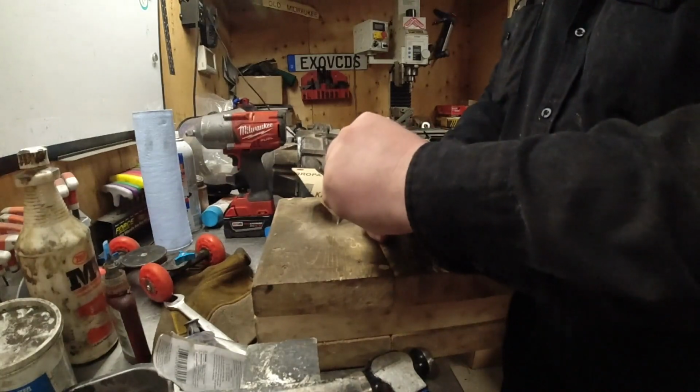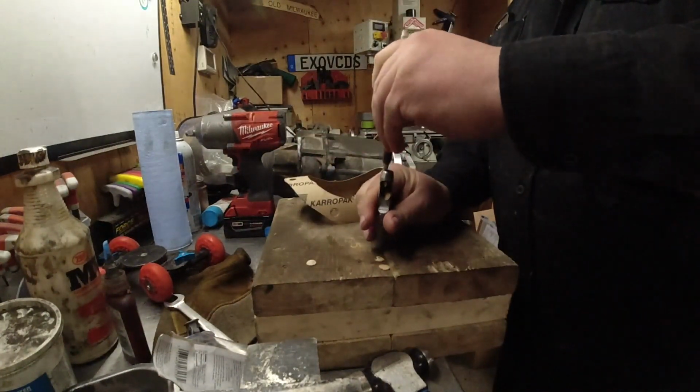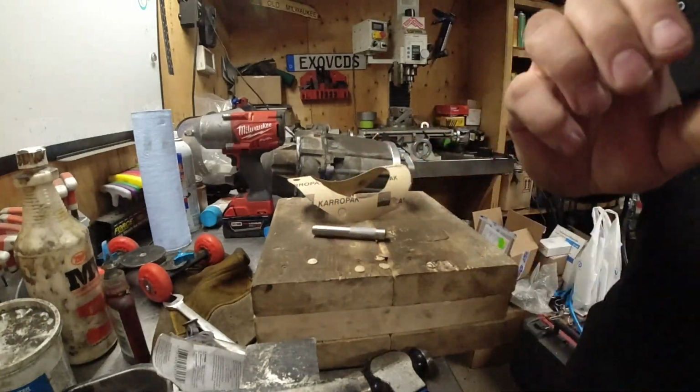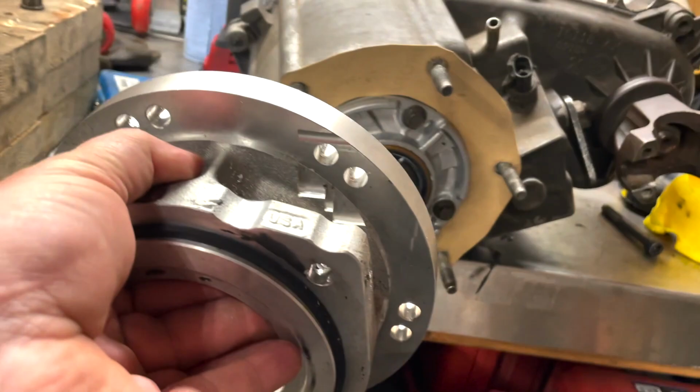Well, that was pretty basic and it worked out good. Now, of course, all the little gasket material builds up in the punch. I'm using my pencil to try to push it out, but you need something a little bit stronger to get them out a little bit easier. But as you can see, I created a gasket. Now I can finish assembling.